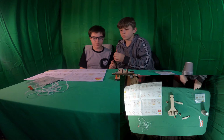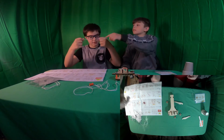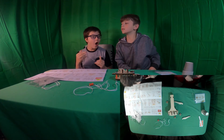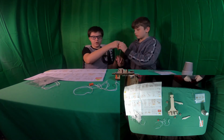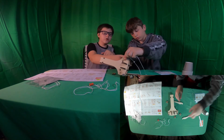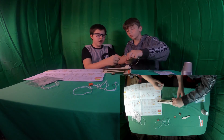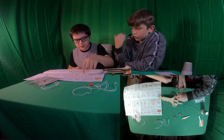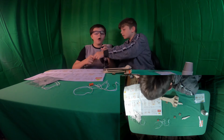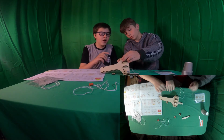No, we need the string loops. String loops, not that thing. This? Is it this? Yes. I think it is. Yeah, it is. I understand. So you need to put this on the hook and then put it through. Wait, but first we need to get it through this hole. No, not like that. You have to attach it on there and then stick it in through the top. No, because look, it says to push it through. Look, let me see. Oh, okay. Yeah. I was getting confused. Okay, make sure you have the knot on the two holes.